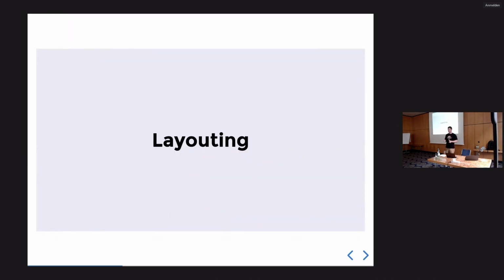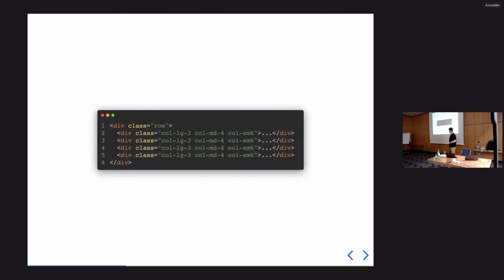The first category is called layouting, because when I started web development, HTML always looked like this. I don't know if a couple of your websites still look like this, but when I started, Bootstrap was a thing like Tailwind or React or any JavaScript or CSS framework is now.